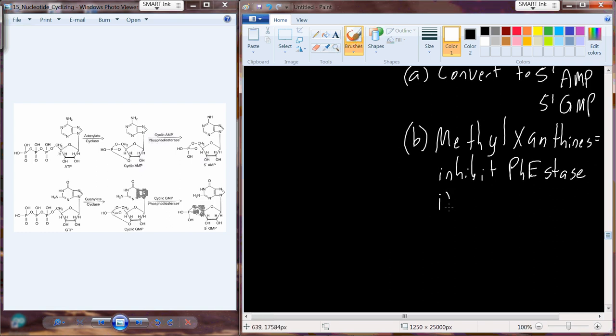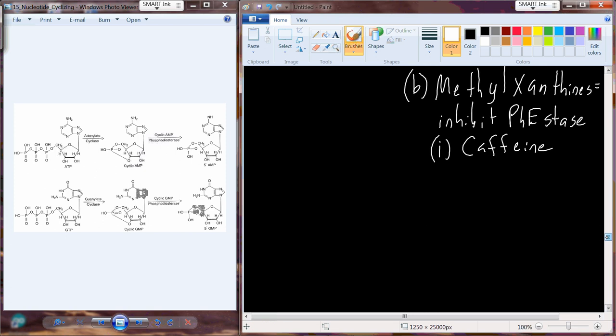Anyone know a really common methylxanthine? Give me a hint. Think about your morning drink. So it's not coffee, but what's it called? Caffeine. So drink caffeine, inhibit your phosphodiesterases. That's it for AMP.